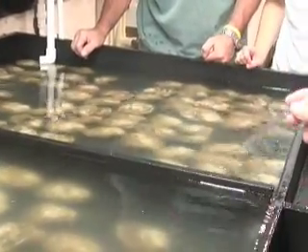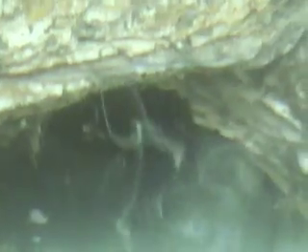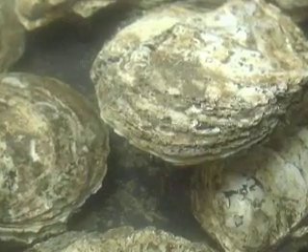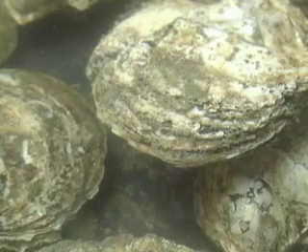Males spawn from the side of their shell. The females will open up and they will clap, and every time they clap they will release the eggs out in a puff. One female will produce anywhere from 2 to 70 million eggs per spawning event. Once we know if it's a male or a female, we'll separate them into different colored tubs, and then we'll let them spawn out. Once they're done spawning, we'll put them in small buckets, we'll count them, we'll fertilize them, and then we'll put them in our big tanks for grow out.